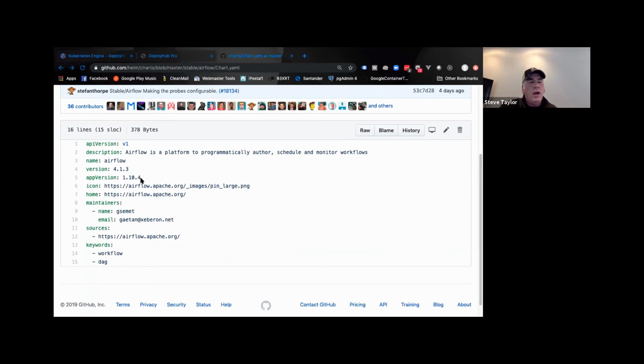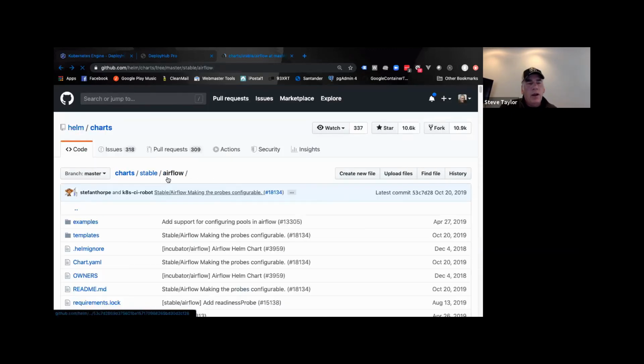So this is just giving you some basic information about what you're going to pull, where it's going to come from. Those types of keywords are going to be placed into the Helm chart itself.